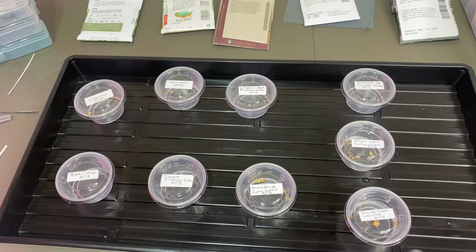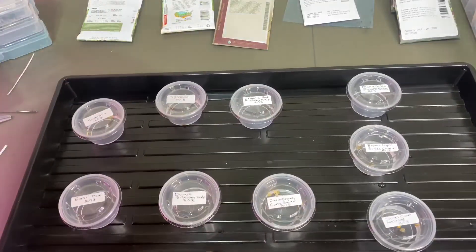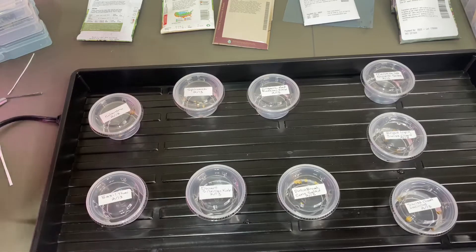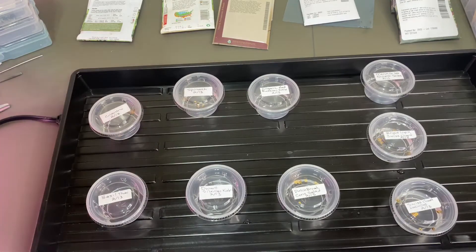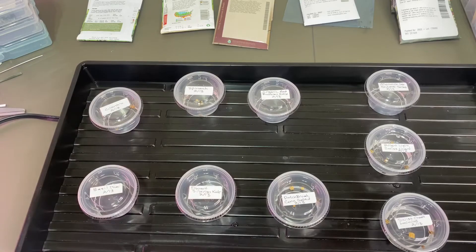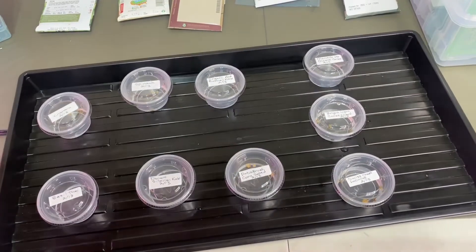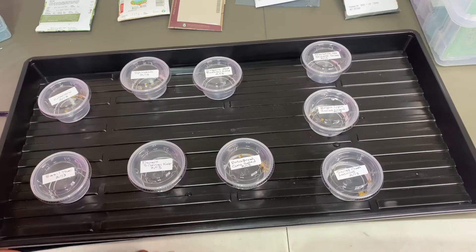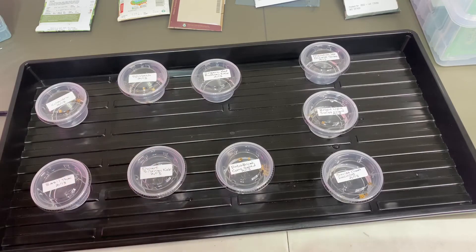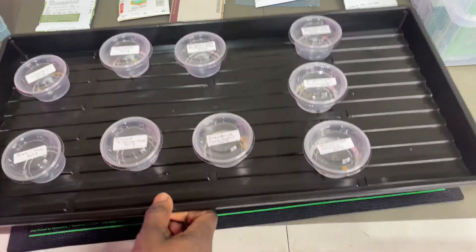I have a heat mat that I'm going to place right under. You don't have to use a heat mat — some people do, some people don't. If I keep it in this grow room, I'll use a heat mat because if it gets a little bit cooler or drops down to 68 — anywhere lower than the 70s — at least I have a heat mat to keep it warm. Sometimes I germinate in another room; if you find just a warm room within your home, wherever you live — apartment, house — in the warmest room, because the seeds need warmth in order to germinate or they will take a very long time.